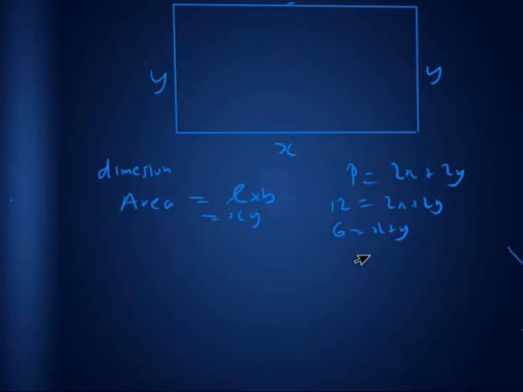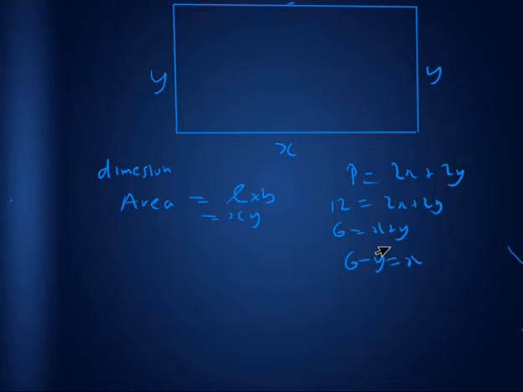Once you have this, sometimes they can even give you a first question that says show that x is equal to something over y. For instance, they could say show that x is equal to 6 minus y. But even if they did not ask you that question, if you see two unknowns, you have to make sure you have two equations and use one of them to make something the subject of the formula. So here, if we make x the subject of the formula, it's going to be 6 minus y. Sometimes you might have to create it yourself.